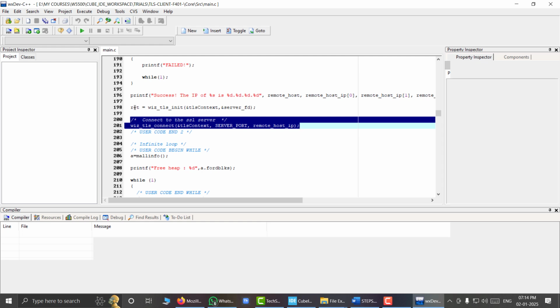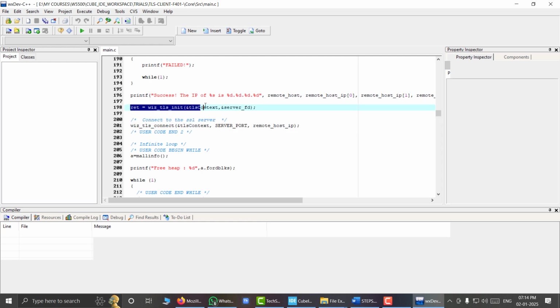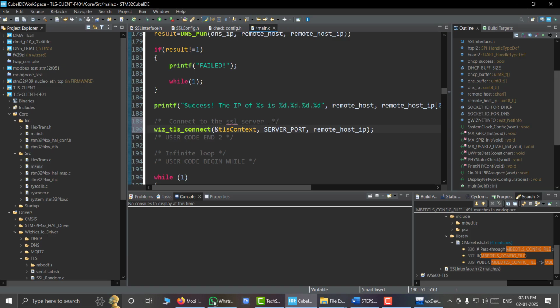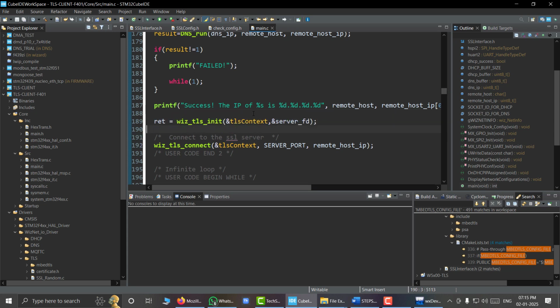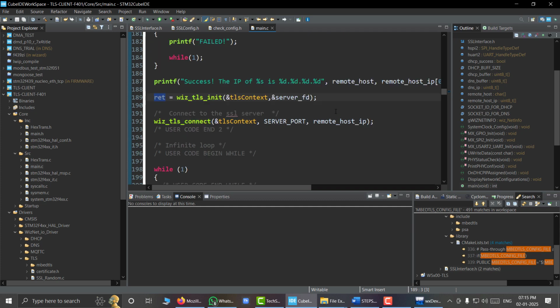Oh, I have missed this point. We also have to call this TLS init also. Right now I'm writing a bit of quick and dirty code. Later on we will make everything clean and robust. Now our aim is to get Mbed TLS up and running. Then afterward we will do all the cleanup tasks. For example, here I am not checking the return value from this function. So obviously this is very quick and dirty code.